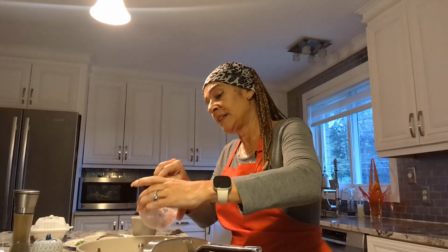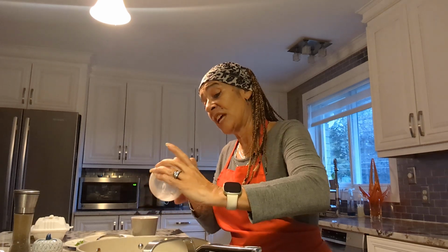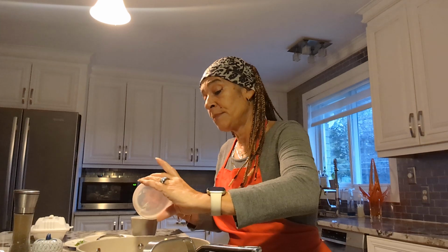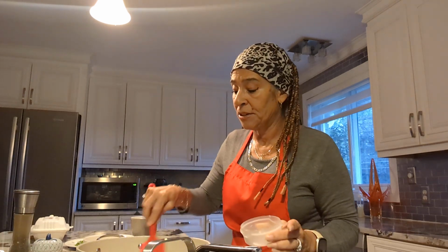We're going to throw in the onions and the shallots. Geez, I keep saying onions, excuse me. You could use onions. I'm just using shallots as a slightly milder flavor.